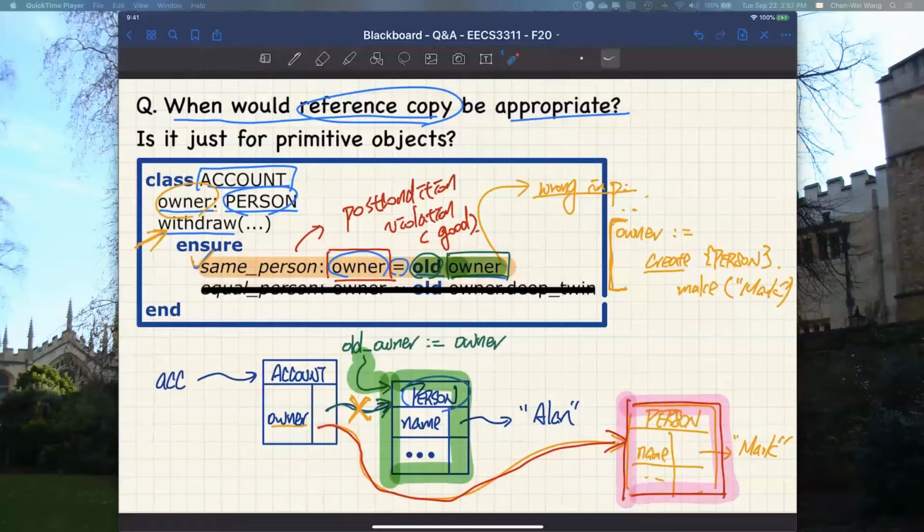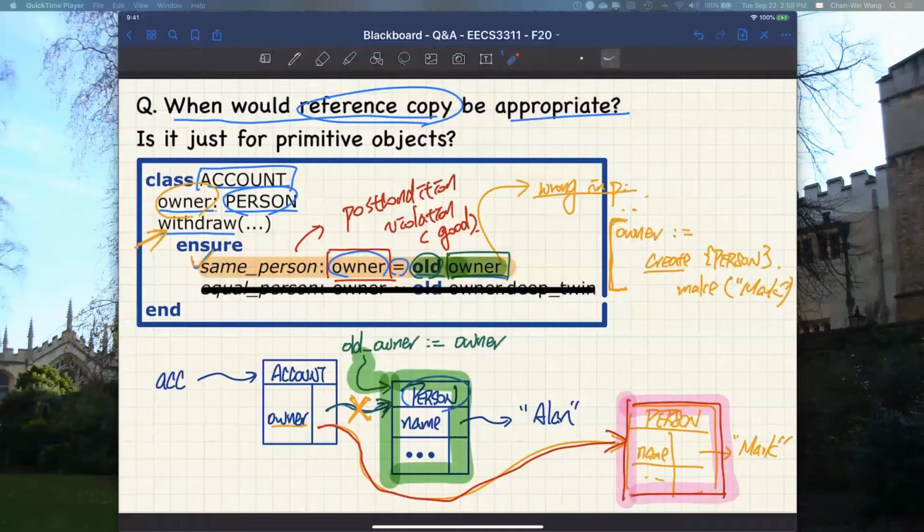Okay, I'll pause a little bit for you to think about. Anybody? Or if you believe this post condition is already complete, you can just say it's complete. If you don't think it is complete, you have to give me one scenario where the implementation error cannot be caught. Anyone?